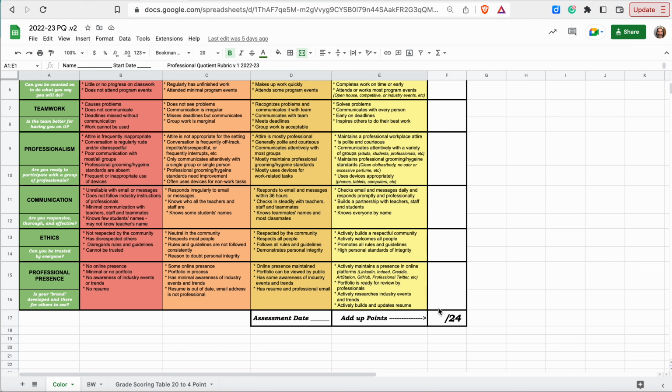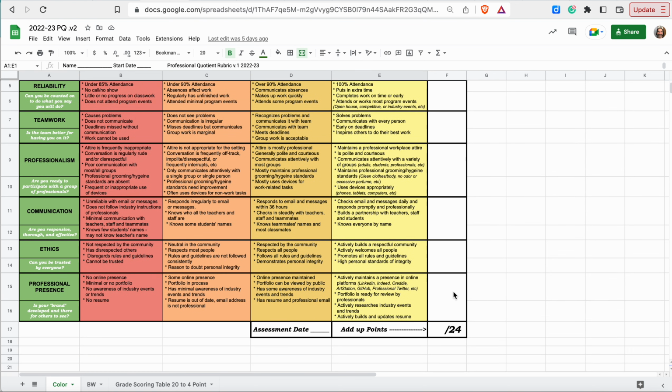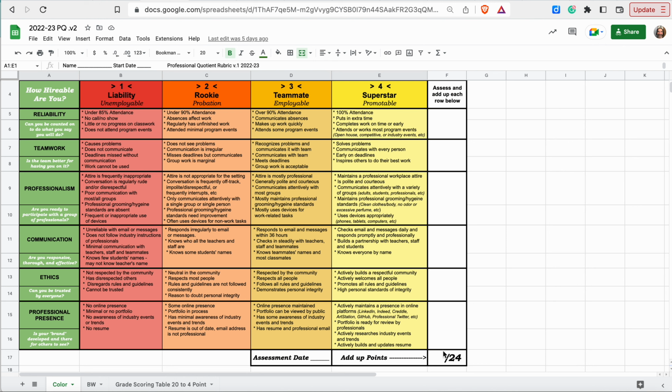What I do is we take whatever number you have here, your total out of 24, and that is what we're going to be looking at for growth. So don't worry about the number stuff here. You and I will talk about that. This number is the most important thing. Do you have a 3, 4, 2, 1? Be real careful with reading these things. Like if your attendance is less than this, you might not even get a 1. You just have to take a look at that.